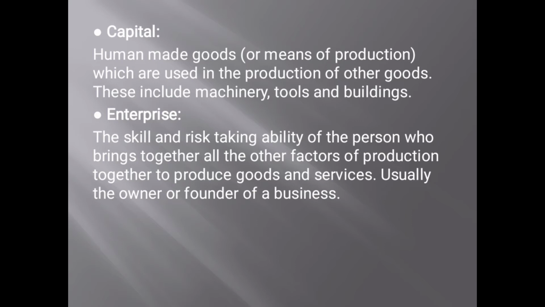Right. And what does an entrepreneur need? Skills and risk-taking abilities. So the entrepreneur needs to be able to utilize his skills to maximize the reward of the various factors of production. And that is what is going to allow him or her to produce goods and services. And so the entrepreneur is usually the owner or founder of a business. Good.